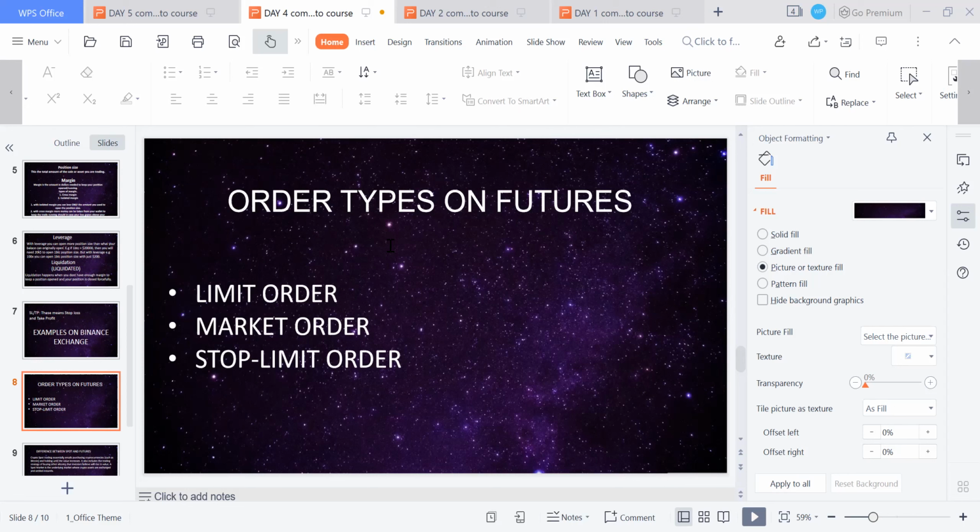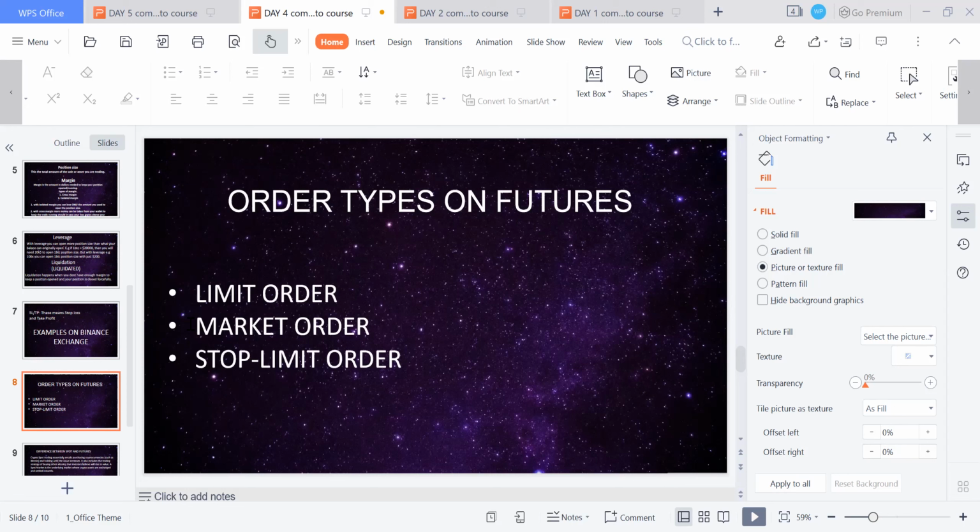All right. So limit order is when you are buying below the current price and selling above the current price. That's limit order, limit buy, limit sell. Now, if you are doing a market order, you are buying at the exact point. You don't want to wait at all. Just give me the best price in the market. Now, if you are using stop limit, you are going the other direction of limit order. If you are doing stop limit buy, that means you want to buy higher. If you are doing stop limit sell, that means you want to sell lower.